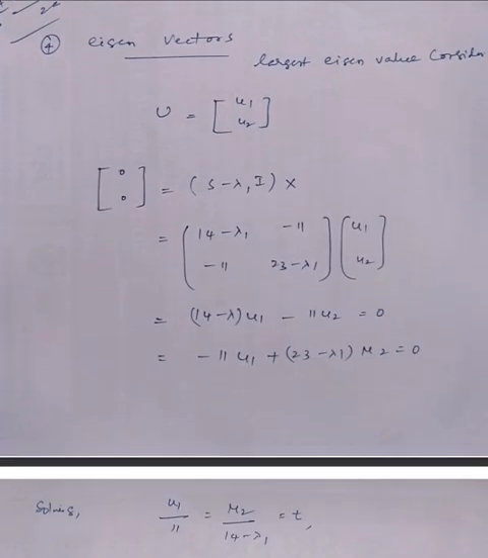So the eigenvector is u1 u2, and we have to equate it to 0 to calculate the u1 and u2 values. The first case: because we are considering the largest value, lambda 1 will become 30.8 something. Before substitution, you'll get two equations. So these are the two equations.